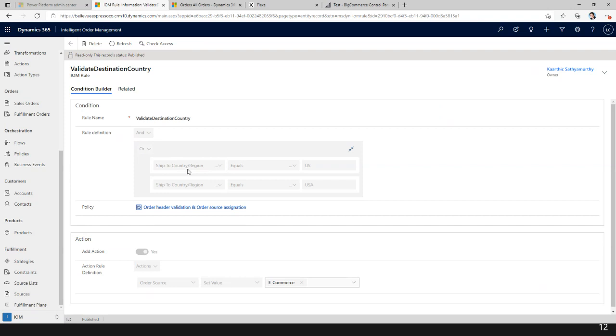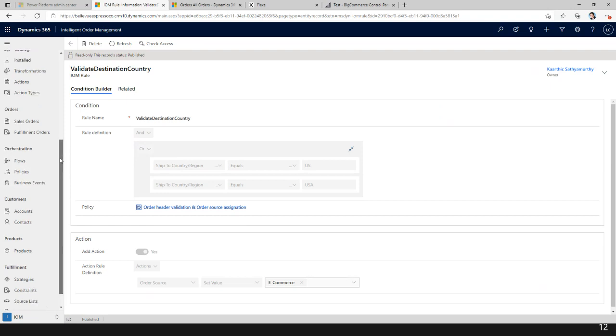For example, I can look at any attribute in the order and determine flagging the order source for it if I use that for different types. So that's our policy engine that we can use for you to build conditions on how the orders move and how to determine them to move through to fulfillment.